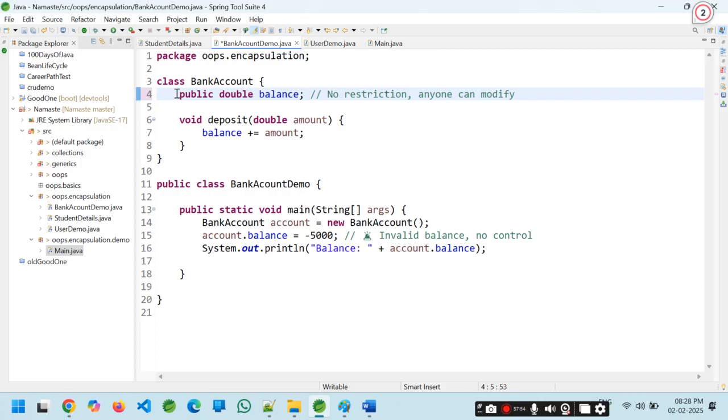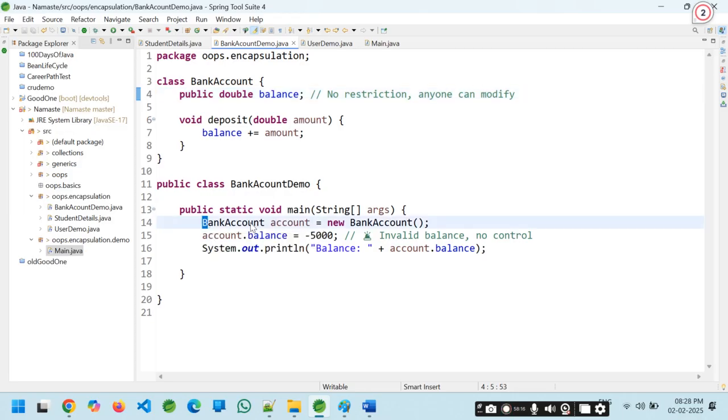So it is not good, because here we are not encapsulating, we are not binding. There is no way to set the balance also. Now if I run this code, in the bank account demo, I am creating an object.